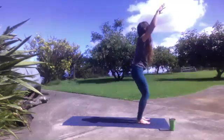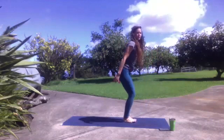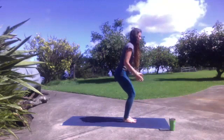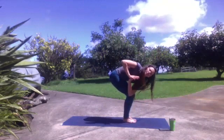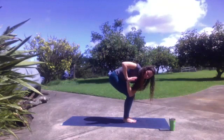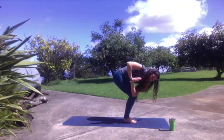Utkatasana, chair pose, bend your knees. Hands to your heart center. Prayer twist, left elbow outside of your right thigh. It's a great option to stay here. Side crows, you're welcome to go if the space is there for you. We're here for 5. Side crows can always go longer.